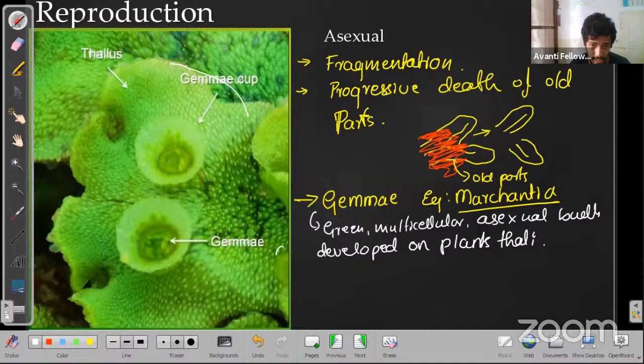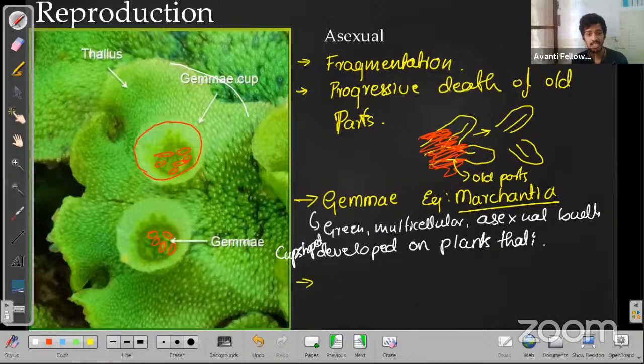Yes, correct. We wrapped one thing, cup shaped things. So how will it form? It will form a cup-like structure like this, as you can see here. Within that, it has tablet-like structures that are called gemmae, and the complete structure is called the gemma cup. These are only restricted to certain species, not in all the organisms.